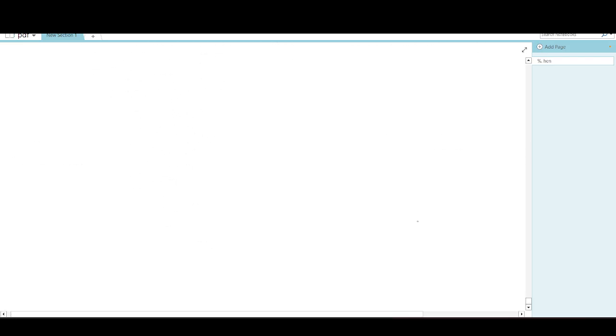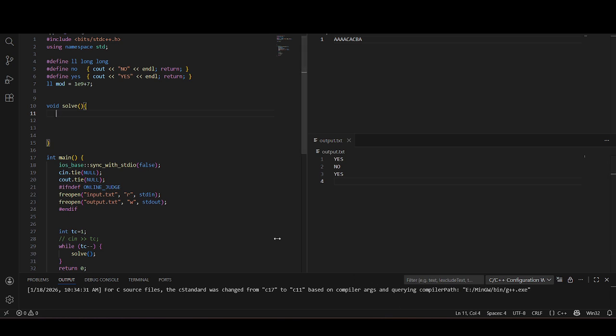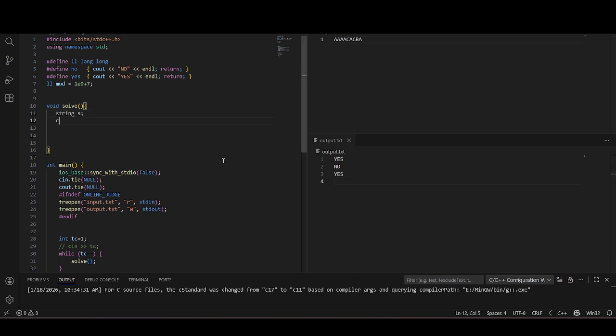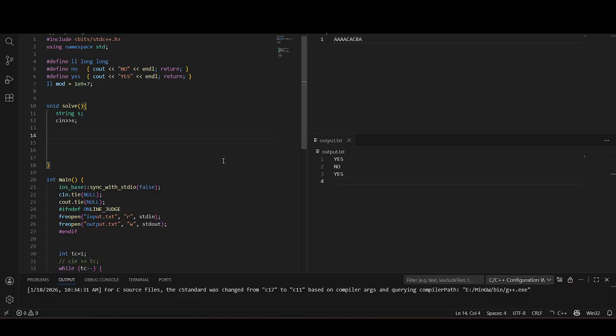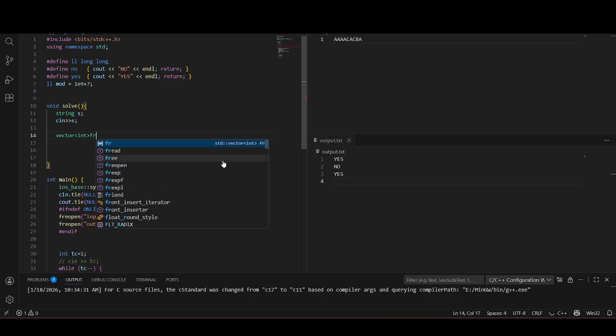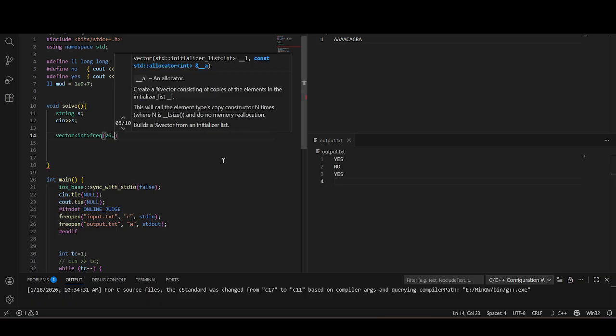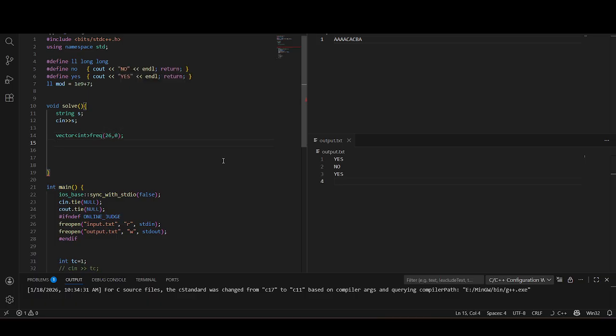So let's just code it up now. I'm given a string as s. Now, instead of a map, what I would suggest is we should take a frequency array, because a map has some lookup time, but frequency arrays have O(1) lookup time, which is quite good in our case since we have only 26 alphabets, so we can take a frequency array.